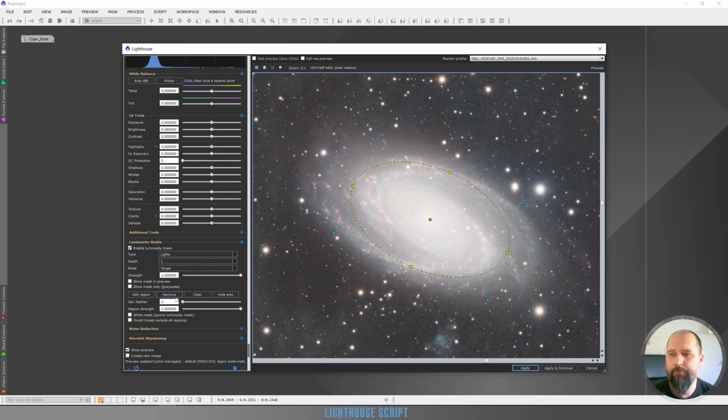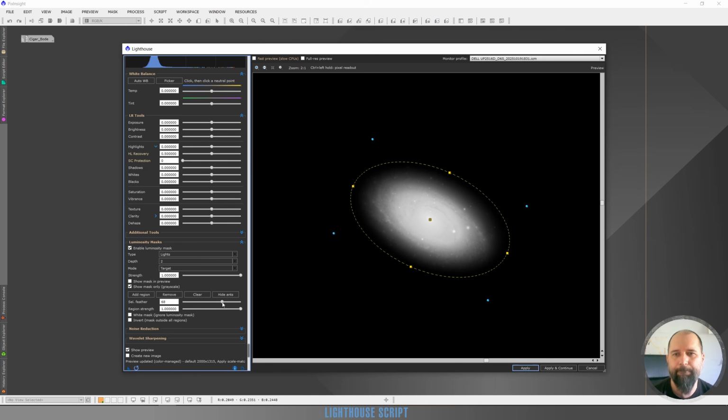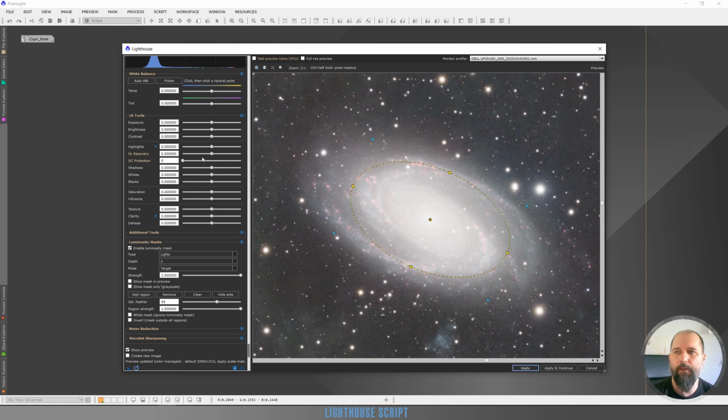And let's go to lights 2. Show the mask. Feather it like crazy. Okay. Now we don't have to move the strength because we only have one mask. Remove. Let's try the highlights again. I forgot to hide the ends so they don't bother me. And let's try some more saturation here.